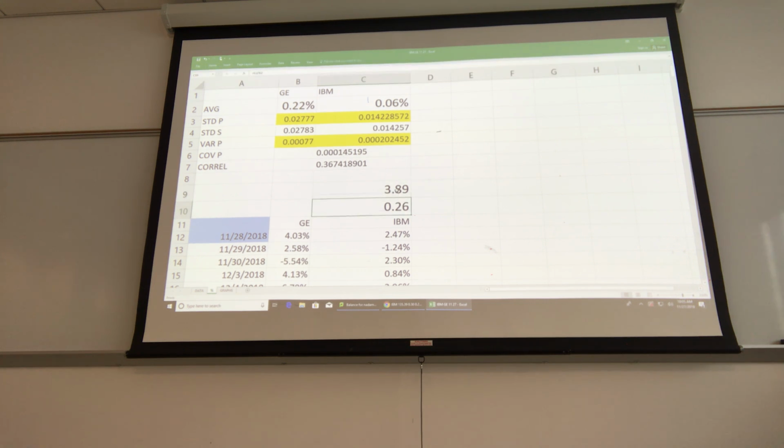What are these relations telling me? That IBM is a quarter of what I will get in General Electric, and General Electric is about 4 times more than the other. Is there any relationship between the quarter and 4? Or not? Yes, one is the inverse of the other. And exactly this is what I have here.